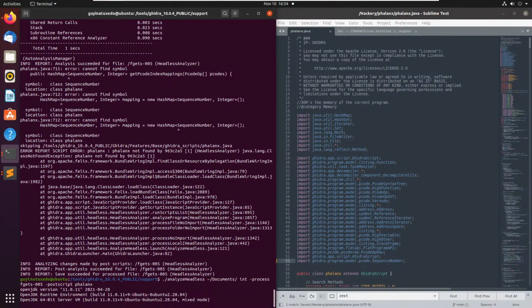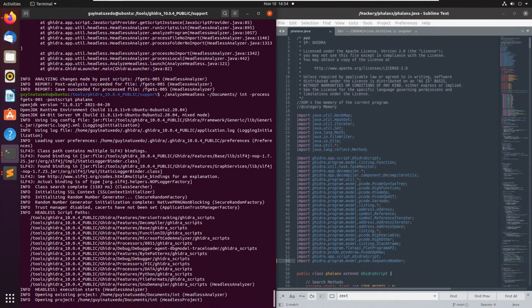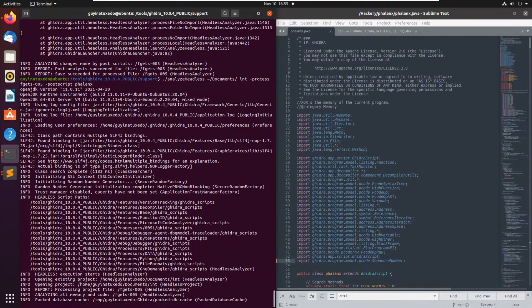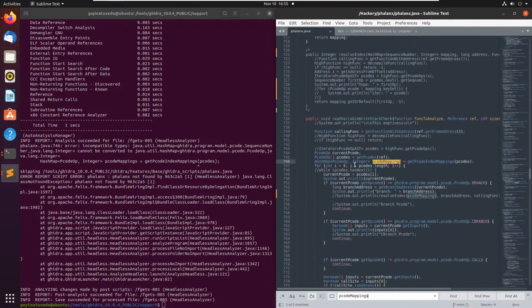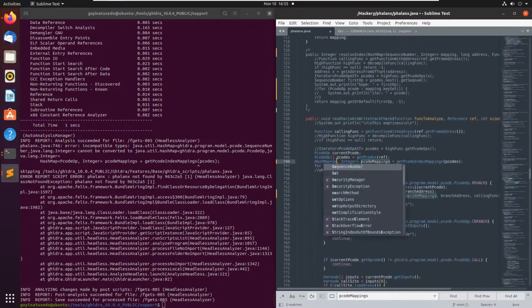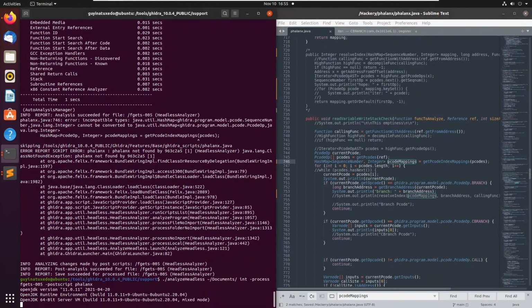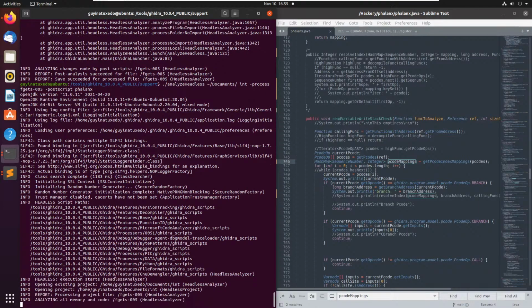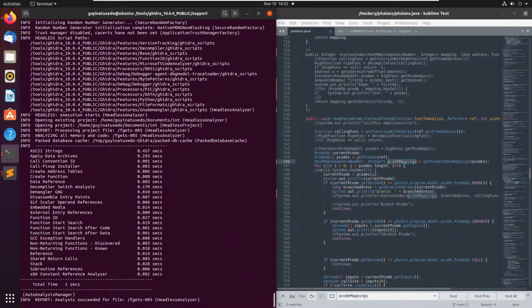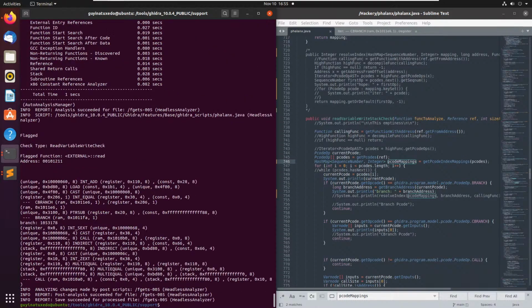Okay, let's see, does this run? Does it run? Cannot be converted to... Okay, something. Oh, this needs to be changed to sequence number. Yeah, I was pretty sure there were some things I was missing that would cause an issue.